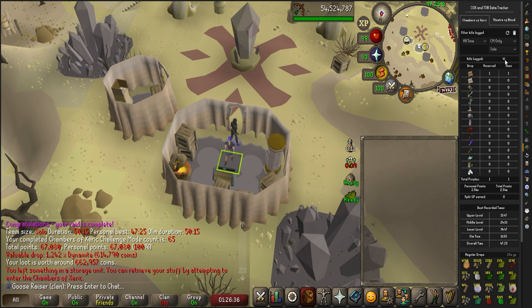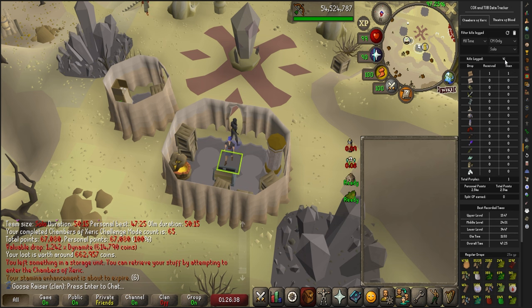I think the Tbow rate is, actually, I'm not quite sure. I think it's 36 million points, something stupid like that. But we'll get there. We'll get there. Hopefully see a kit soon. A dust would be great. Tbow, obviously, makes everything easier.